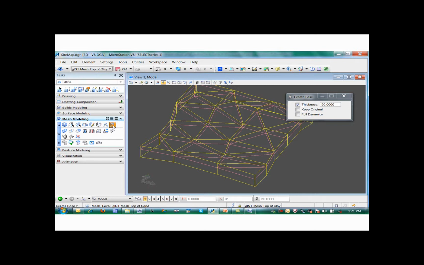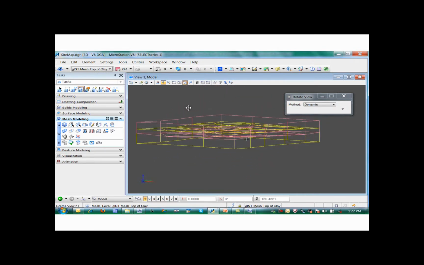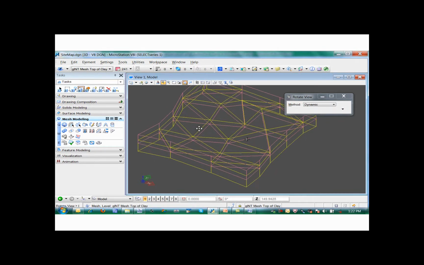I'm going to repeat the same procedure, this time with -50, and select the top of clay level, and that arrow now is pointing up, so the top of clay mesh will be extruded upward. So basically I have two meshes right now that are extruded downward and upward.